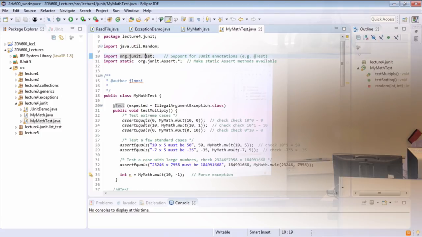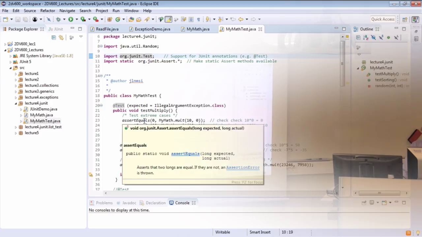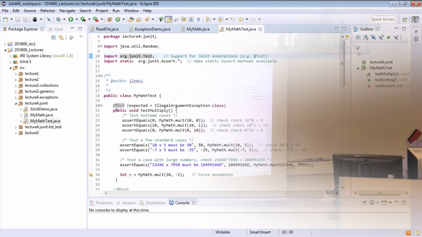We use a couple of assert statements, annotations, assertEquals. What is important is that we use some annotations in the test class, and we write a few test methods. The basic idea is that in one test method, you should not test more than one or two methods from your Java classes.